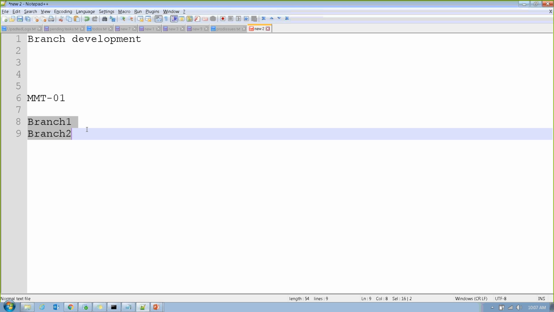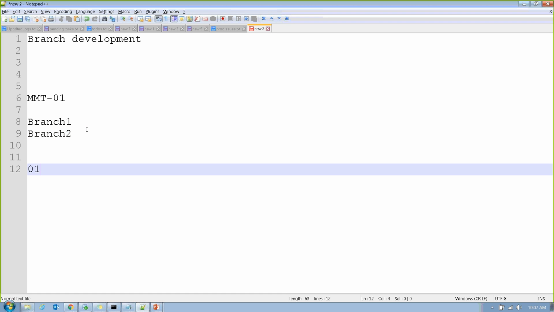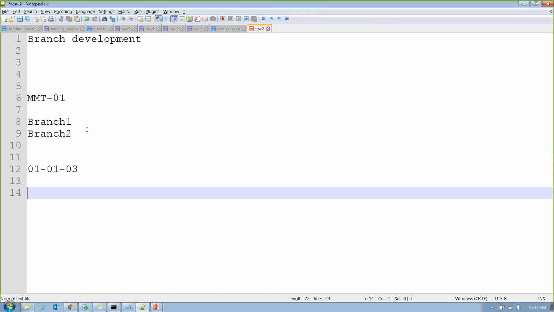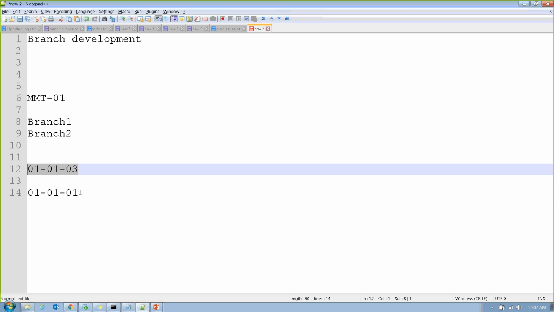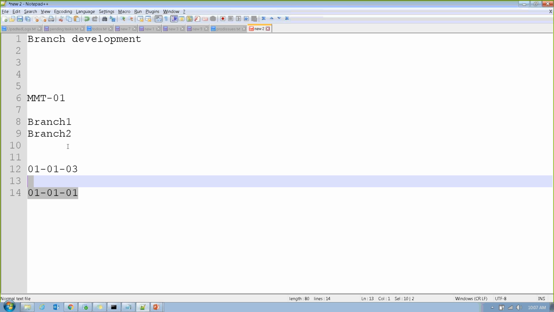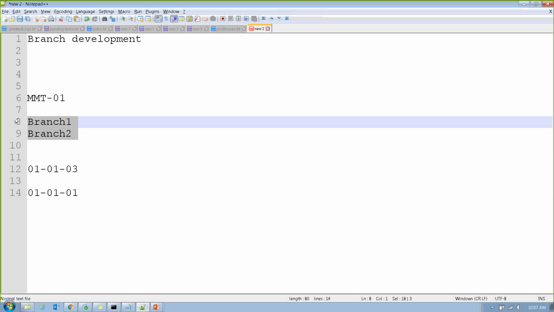So most of the time in real time, we prefer to work with branches whenever there's parallel development, to avoid this kind of stuff, like lower versions going next and higher versions going first. As I was telling you, like 01, 01, 03 will go first, then 01, 01, 01 will go. It's a problem, right? Actually, 3 should go next and 1 should go first. Okay? So to avoid that, we work with branches. Once your development is completed, we choose the next highest version and we map it. Okay, that's how we work with branches.